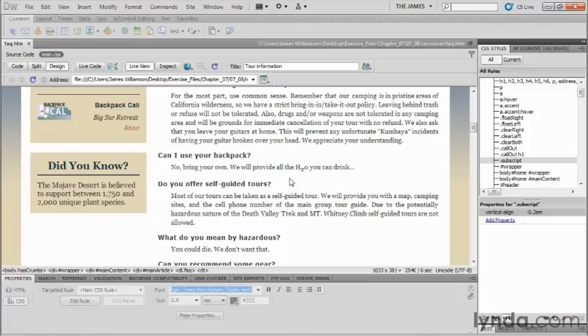Now, aligning text is fairly easy, but remember to account for inheritance when aligning text. It can lead to more efficient style application. If you tell a parent tag to left align, there's no reason to tell anything inside of it to left align as well. Keep in mind also that the vertical align property only applies to inline elements. So in this case, that one letter or a span tag or something of that nature. It's not going to apply to a block level element. To vertically align block level elements, you'll have to use margins, padding, line height, or a combination of those techniques.